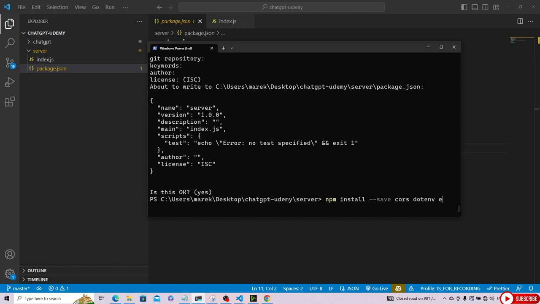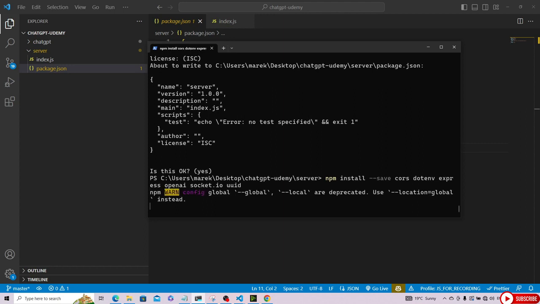file. Also, I'm interested in Express, just the Express application. We'll go also for OpenAI, which we'll be using later on. And we'll go for Socket.IO, because as you remember, we will be using Socket.IO as our WebSocket server for the real-time communication. And we'll go for uuid, because we will need to generate IDs for specific things. Let's go and install all of that. We just need to wait a while until all of that is installed.